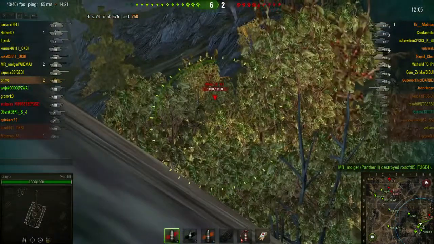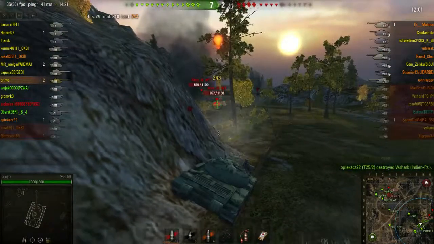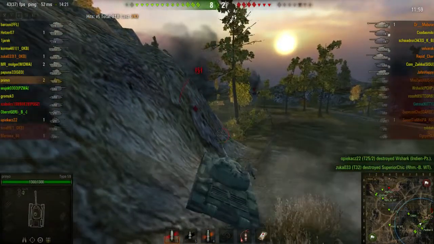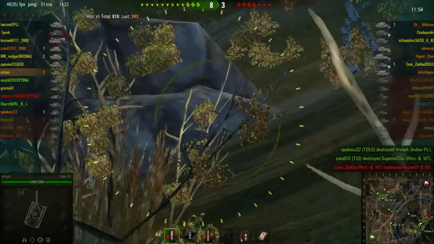Maybe 2 Borsigs, actually. See if you can see a shot there. Oh, poking out from the hill. Takes a shot, puts it through that lower glacis. Nice hit. He's still at full health, which is really nice. Means that he's got some hit points to sacrifice if he needs to.